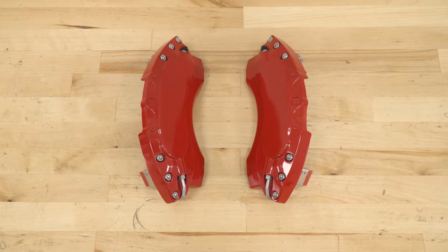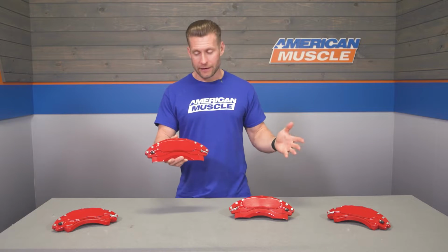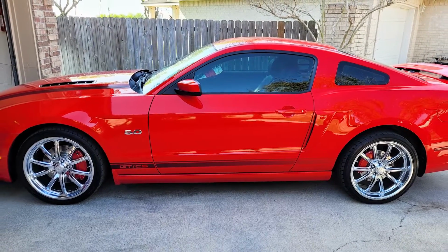Now another thing I do really dig about the SR Performance covers here is they do feature more of a realistic caliper-like shape, if you will, and even include some things like these little faux brake lines and even a little faux bleeder there to really help increase the realism and the look, for lack of a better word. And that's something that the other options that you might find on the site just simply do not add. Now again, these covers are designed to fit your non-Brembo GT or basically any V6 out there, and it will require the use of an 18-inch wheel or larger, so just keep that in mind, guys.